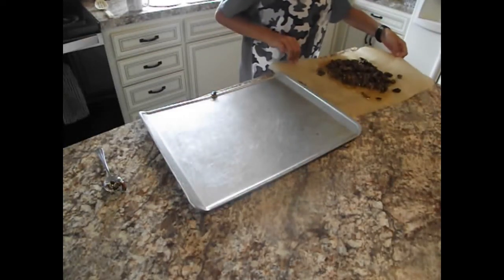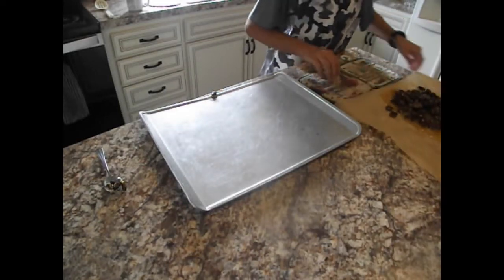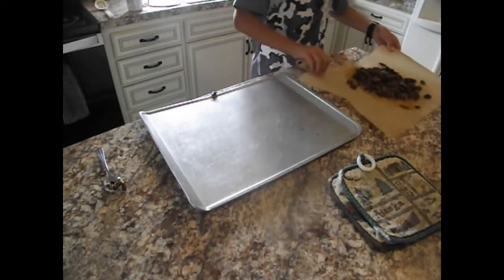Success! Yay! But I found out later that the baking sheet cools off very fast. Oh well, we just moved it off the pot holders. What were the pot holders for?